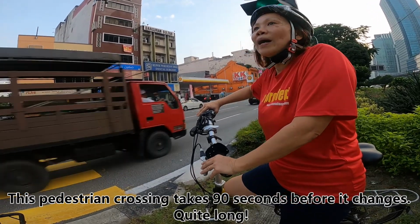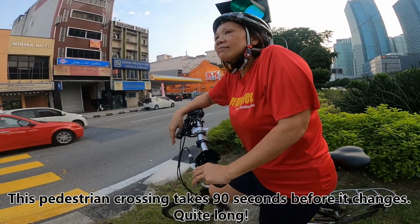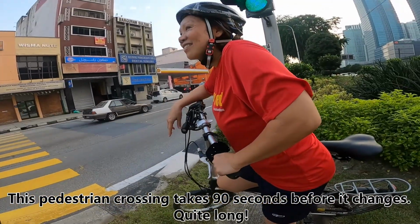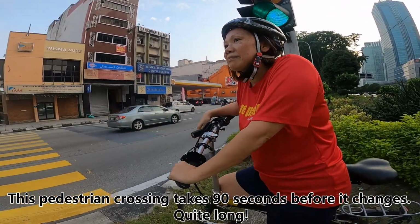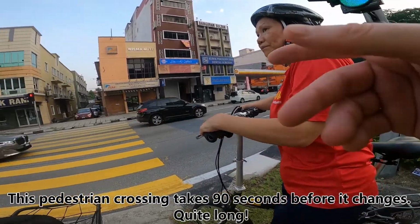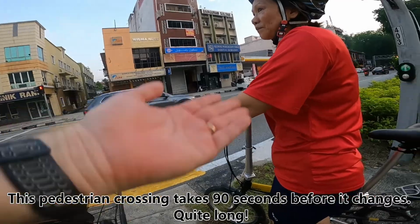But I always look at the traffic. If there's no jam and the cars come very fast, then, okay, I'm not gonna... Like these cars, there's no way I'm gonna filter through this kind of traffic. But if there's a bit of a jam and I can go more or less the same speed, I will filter. Yeah, 9 o'clock is very jammed. Yeah, exactly. And then 9 o'clock they open up that turn, but at the moment it's actually closed because they want to give preference to cars coming into town.